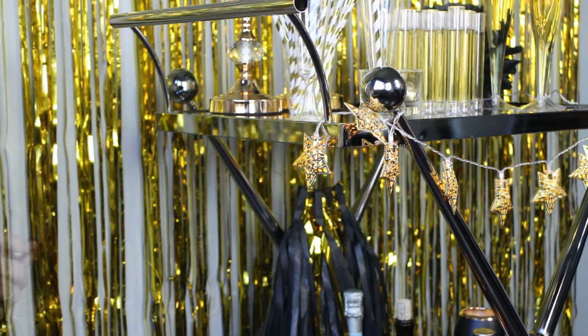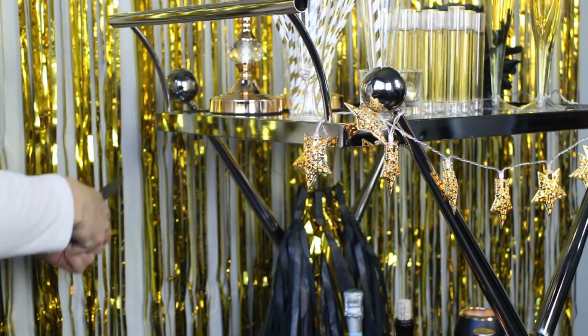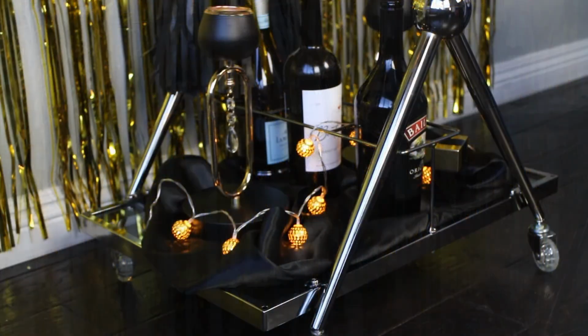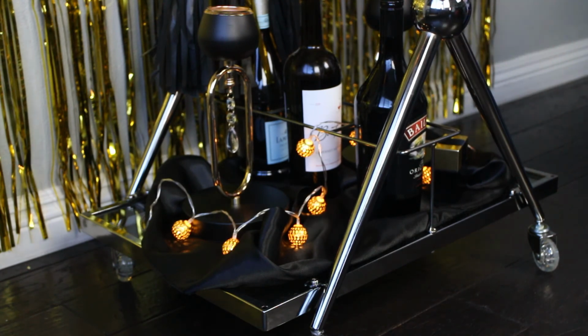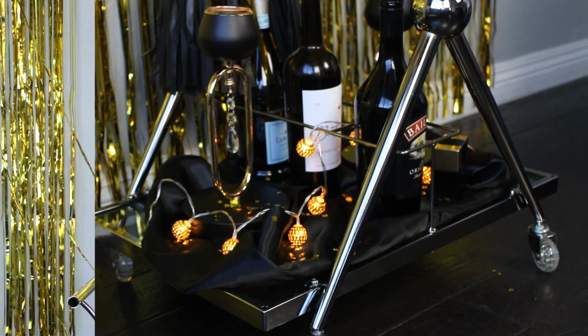So once that's done, then just add little accents here and there. Here we actually did some of our gold confetti, and here's the trick. All we did was we pulled one little string from the backdrop, cut them into little pieces, and voila, you are using your creativity and not having to buy something separate to make that look.